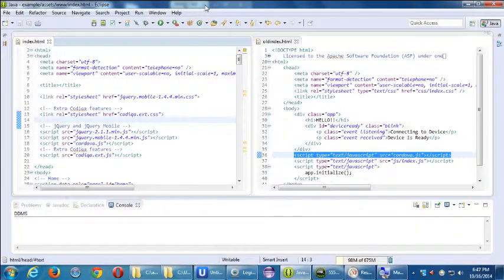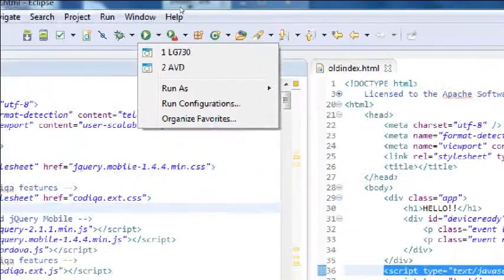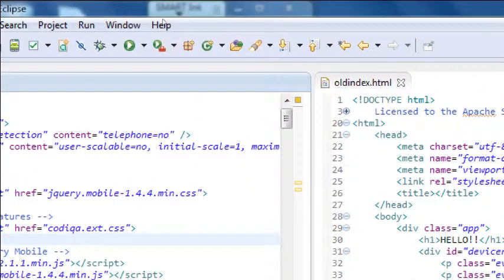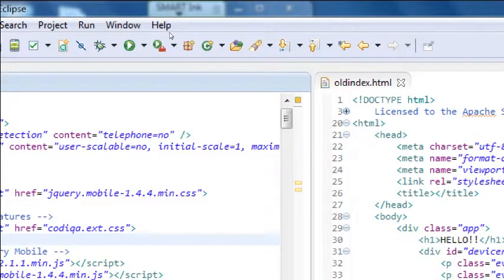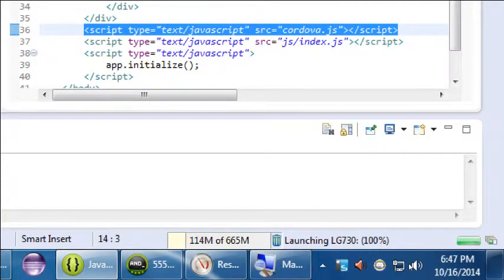Now here's a keyboard shortcut for you. Every time you want to run your project, you're probably moving your mouse way up here and then clicking the button and clicking that and going through it. Here's a keyboard shortcut. If your hands are already near the keyboard, you can activate the very last run configuration by pressing Control F11. So Control F11 will run my last configuration, which in my case was my LG. That way I don't have to move my hand up and do two clicks. I just do one quick keyboard shortcut, and then my project loads up right there. And it even remembers my name. Welcome, Victor.